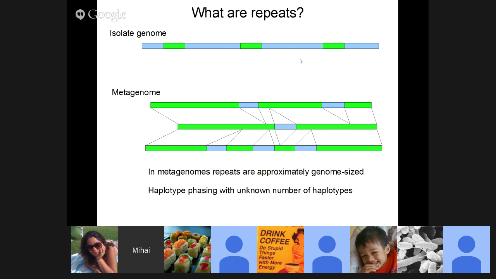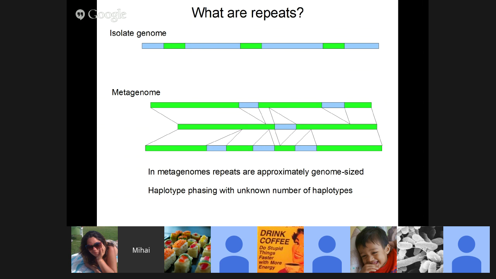So if I'm looking at a single bacterial genome, and I have PacBio data that can span over 10 to 20 kb in length, then these repeats are not the problem. They're much shorter than a read length, therefore the genome can be assembled in one piece. And there's a fair amount of work demonstrating that that's true in practice.